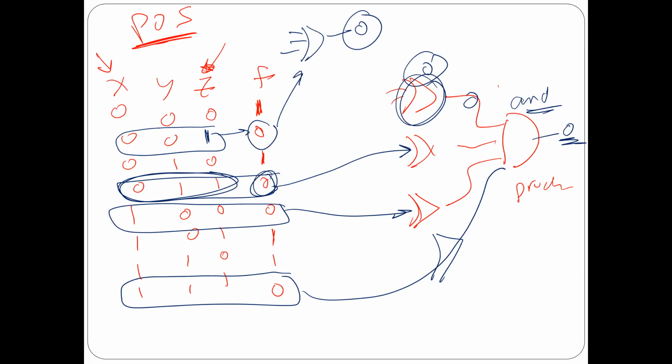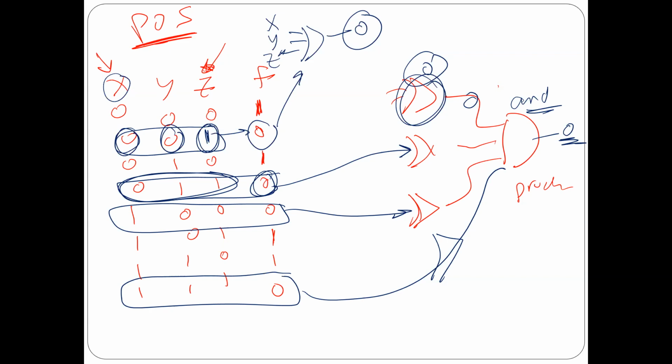So in this case, in order to get 0 here, any variable that is 0, I'm going to use the same variable. So I'm going to say here X. Here, I'm going to say Y. But any variable that is 1, I'm going to prime it, Z prime. X, Y, Z prime. If I use it this way, X or Y or Z prime, think about what's going to happen. In this specific case, I'm going to get 0. In any other case, I'm going to get 1.